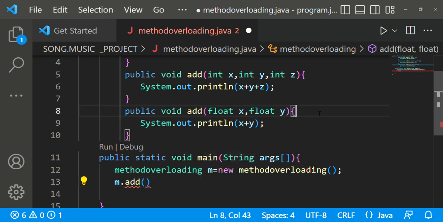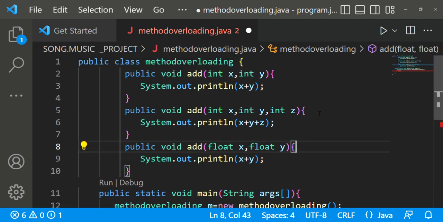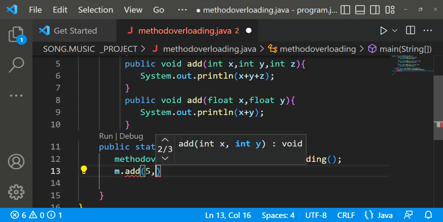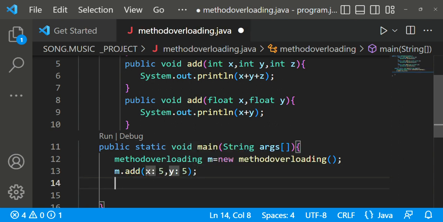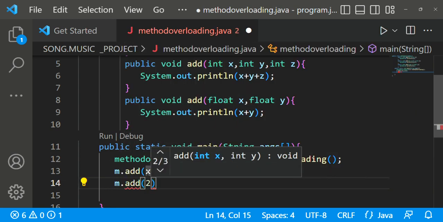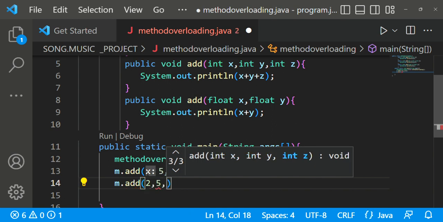What are my parameters? The first method contains two parameters, x and y. So I am giving the value of x as 5 and the value of y also as 5. VS Code already knows that this is the first method. Then m dot add with three parameters, 2, 5 and 7.